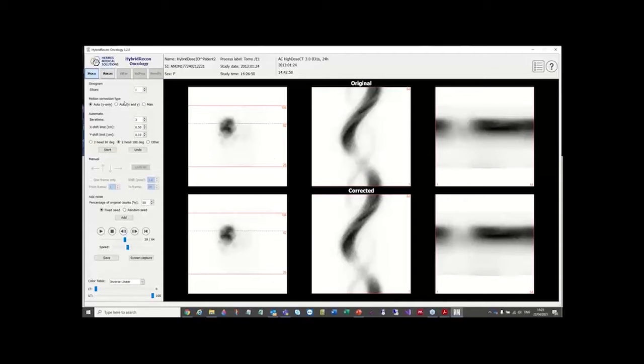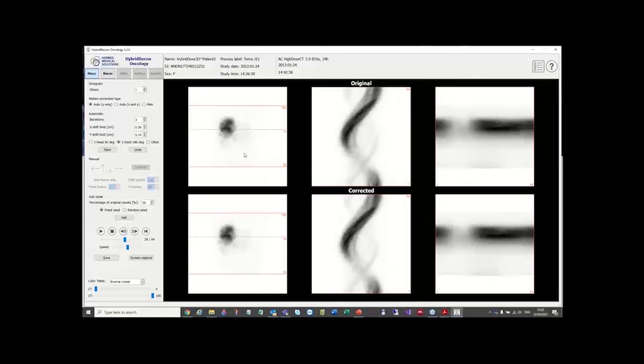If we want to, we can do automatic motion correction, Y direction, X and Y, or manual. So manual, if you can see a big chunk of sinogram, for example, that's off to the side, then you can bring these orange lines in, and then you can grab it and take it to where it should be in that way. So that can be a useful trick if you've got a patient who's suddenly jolted while they were having their scan.